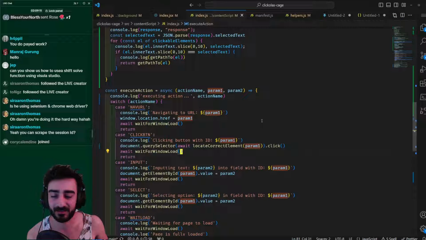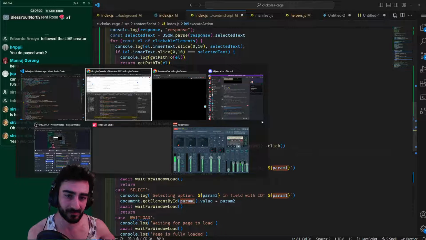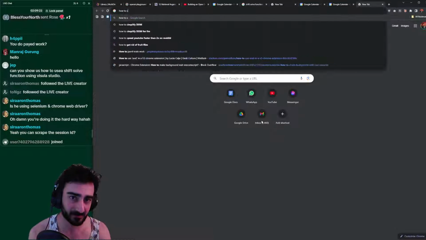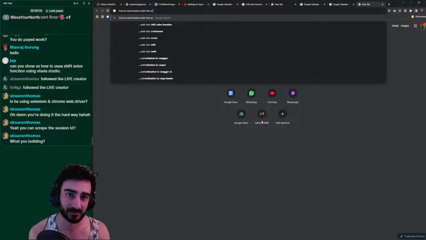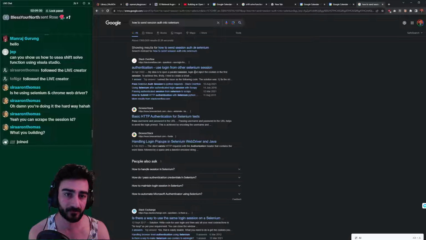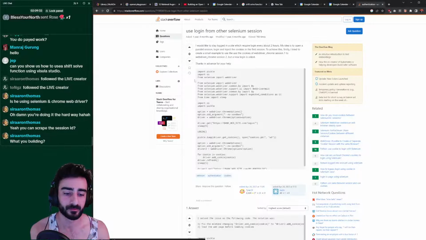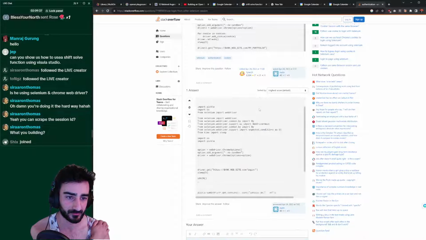Or you probably could just send the session information into a tool like Selenium, right? That probably makes sense. How to send session auth into Selenium. With cookies?